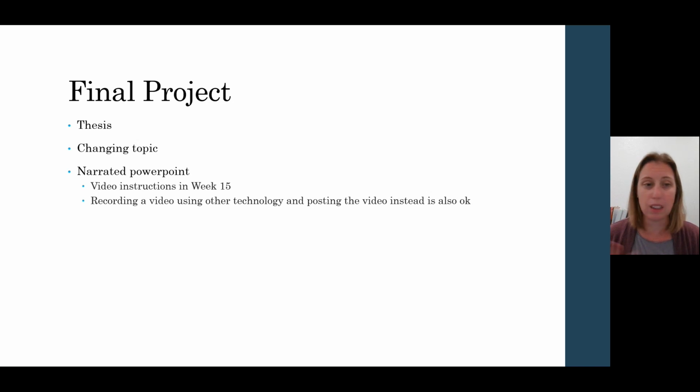If you get a new article next week, you don't have to go back to this week's work and change your article. You don't need my approval for those things. That's part of showing that you're responding to the literature that you find. Now, that being said, if you're totally throwing out your topic and want to do something totally different, it's probably a good idea to sign up for a meeting with me and check in.